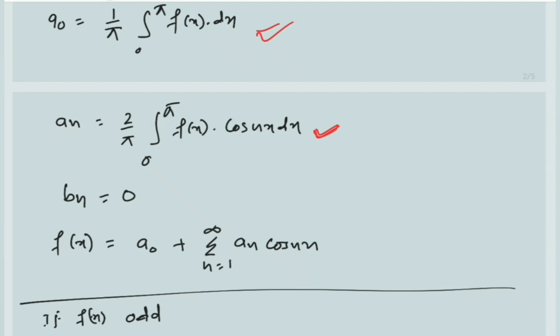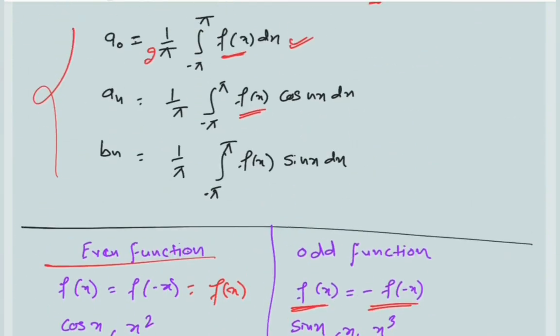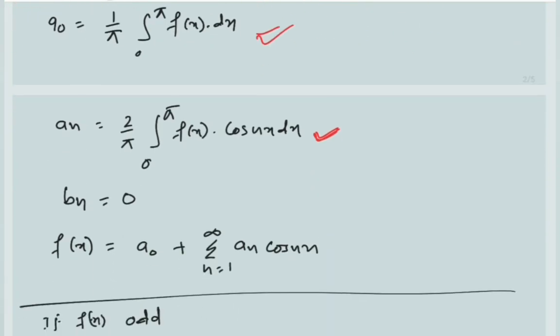And go to the expression b n. Now here f(x) is an even function, sin x is an odd function, so even is plus, odd is minus, plus times minus gives minus, so overall it is an odd function. From the interval minus pi to pi, if the whole integrand b n is an odd function, the value of the integral from minus pi to pi will be 0. So the value of b n is equal to 0.